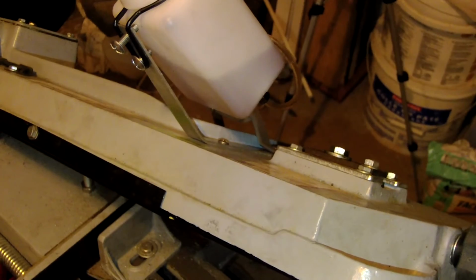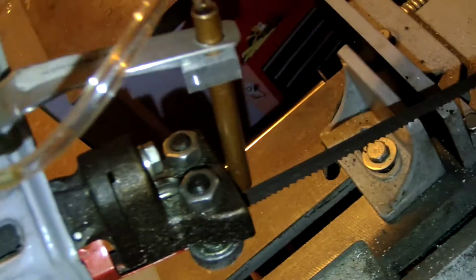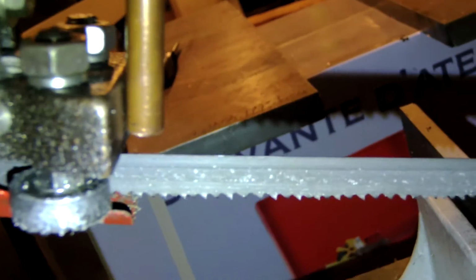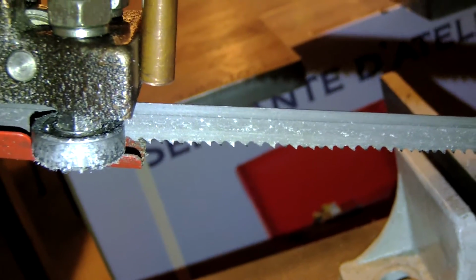So I made a setup with the tank. So you can see the bracket, the flat one that is secured to the tank. Then I put the other brackets at around 90 degrees. Yeah, the pipe coming from the tank is entering inside the copper pipe, and it just goes over the saw. So it's a good way to do the lubrication.